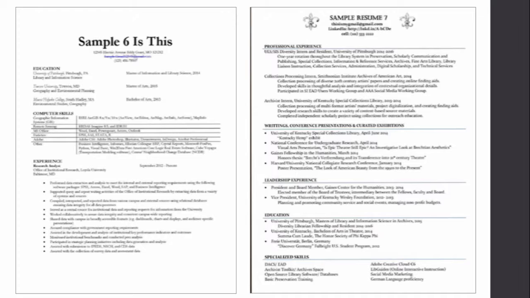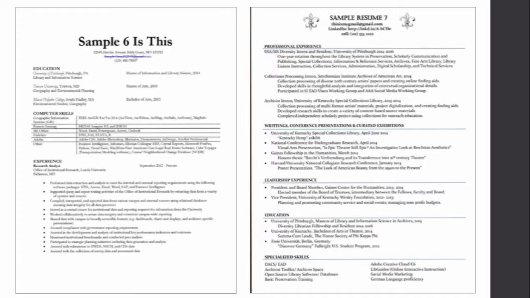So if you see the one on the left, sample 6, they just have the title as experience. Whereas the resume on the right has a section on professional experience and one on leadership experience. So this is delineating that they have different experiences. Some are professional and some are leadership experiences. So if this was a resume that was going to be used to get a position which required leadership or management experience, then it's a really good idea to single out a section focused on leadership experience.